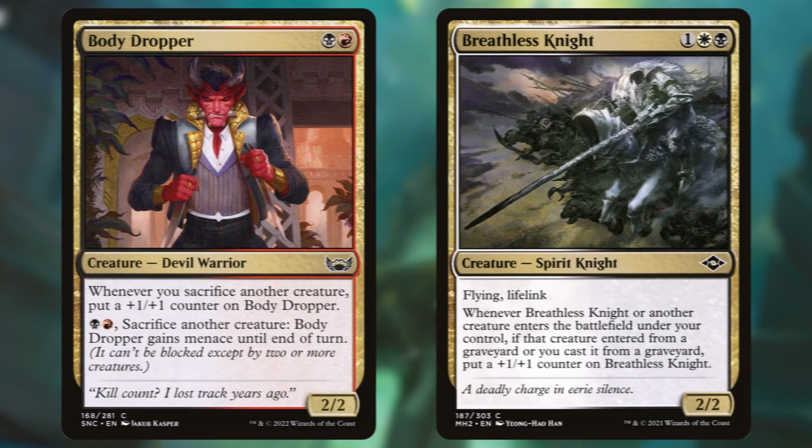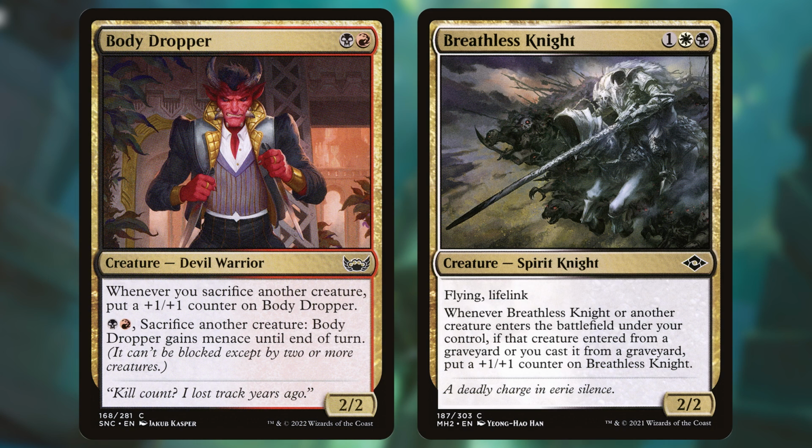Themes. Draft themes can certainly exist at common, however there are much fewer build-arounds than at higher rarities. This means that synergy exists between cards, but there aren't many single cards that you will try to build your deck around. This is because commons tend to do things just once, or synergize with just themselves, or synergize with a wider strategy that would generally be supported by uncommons and rares. Uncommons and rares tend to have the word whenever printed on them pretty often, making them great to build around, but commons just don't have that.